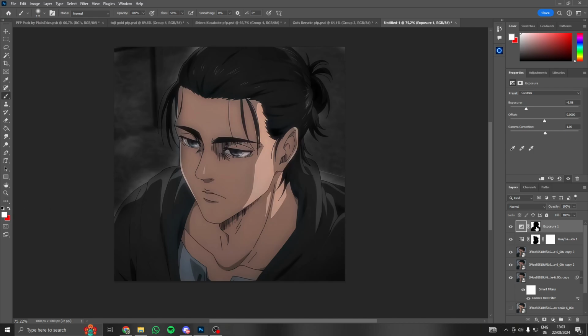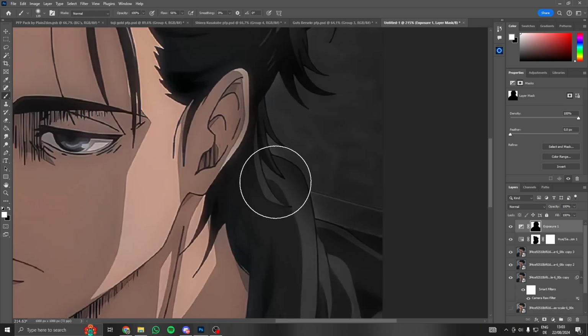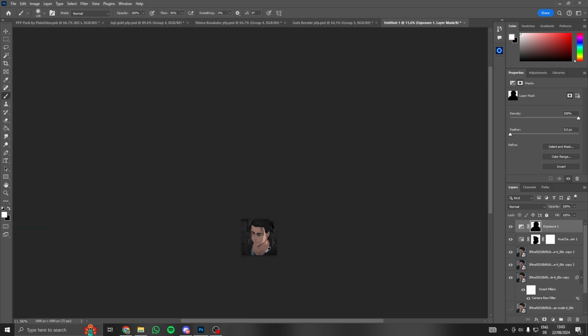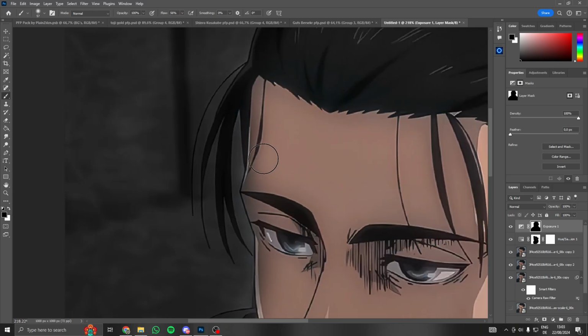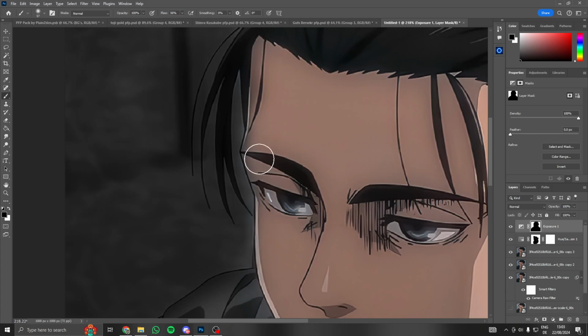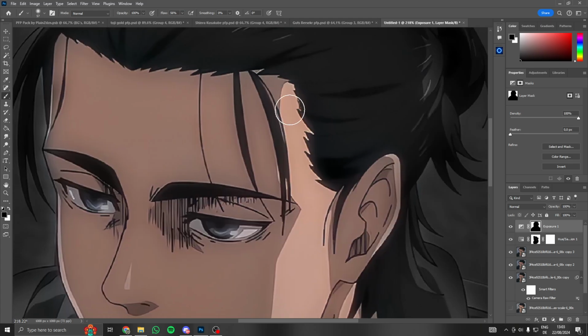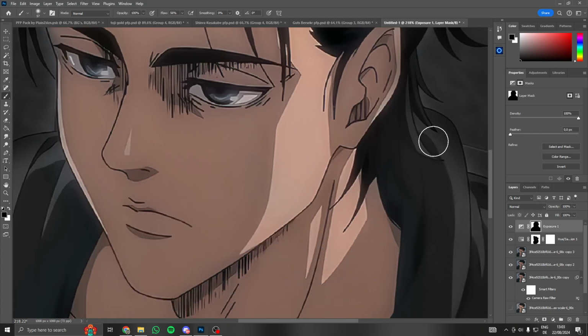Then again press here on this image and then paint with white on the spots that you still need to use with the exposure filter. Like this, pretty good. You can see it's overlapping, but don't worry, nobody's going to see it if it's this small size. So no need to be exact here. Okay, perfect.